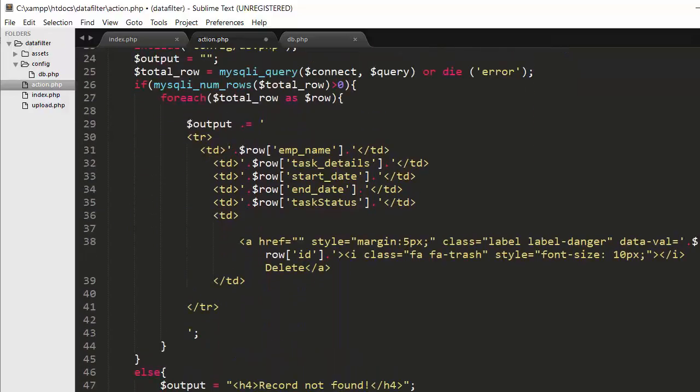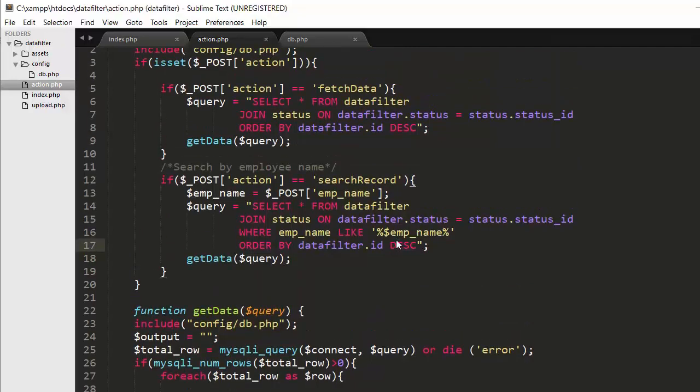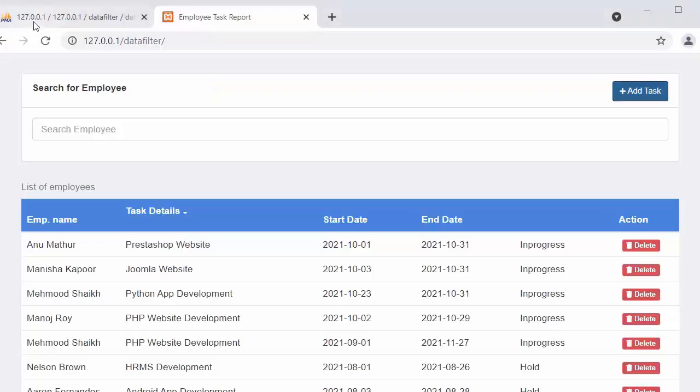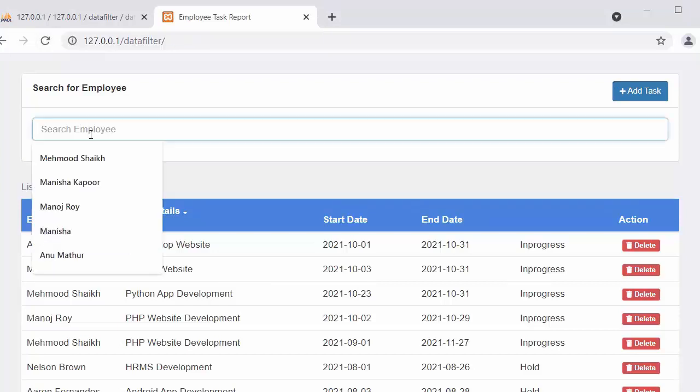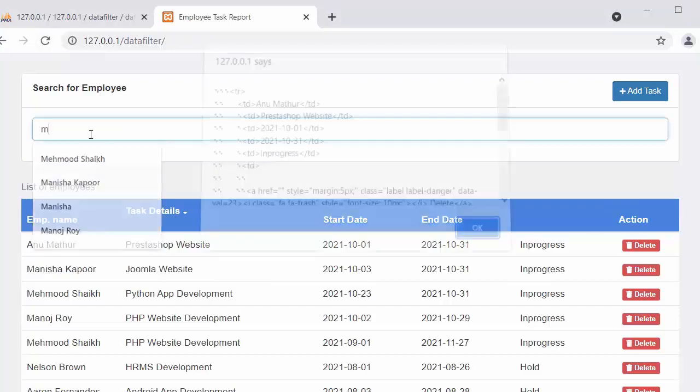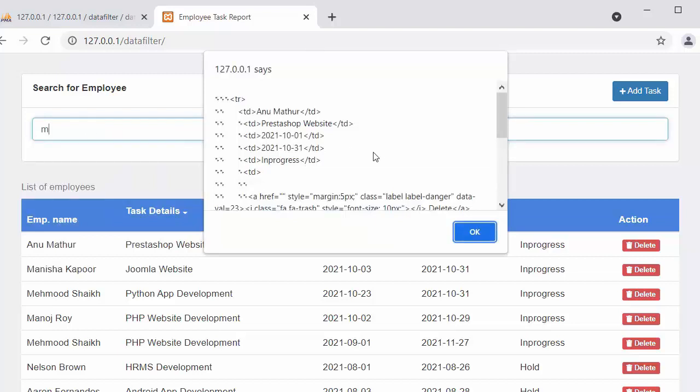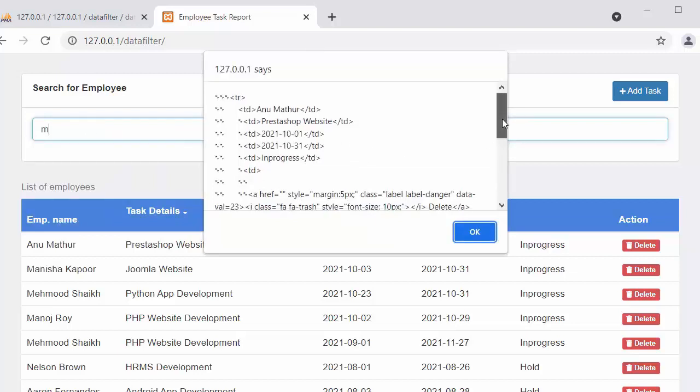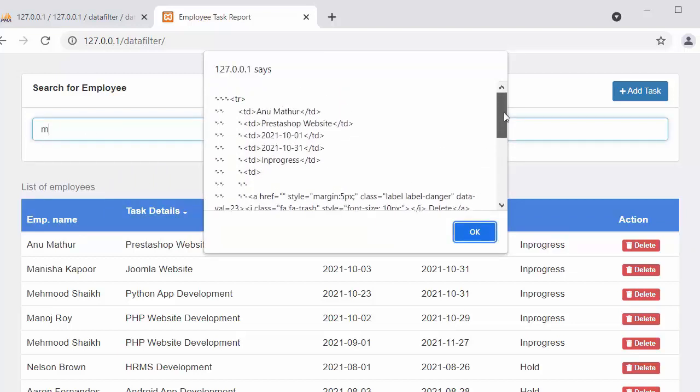Okay, now let us save it and refresh the page, and I will type M. See, it started displaying the details of the records which have the letter M in them.